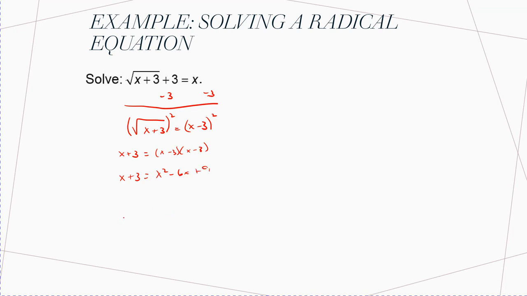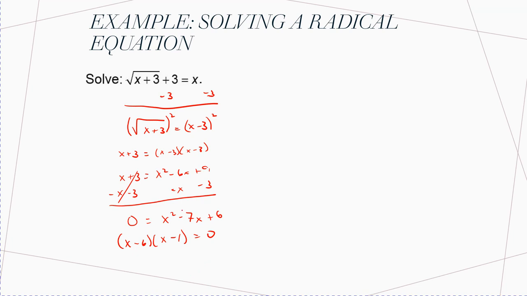And then what you're going to have to do is subtract and isolate. Now you just have a polynomial equation that you need to solve. So these all cancel. You're left with 0 is equal to x squared minus 7x plus 6. So you're going to have to solve this by factoring. Two numbers that multiply to positive 6 and sum to negative 7: x minus 6, x minus 1 is equal to 0.